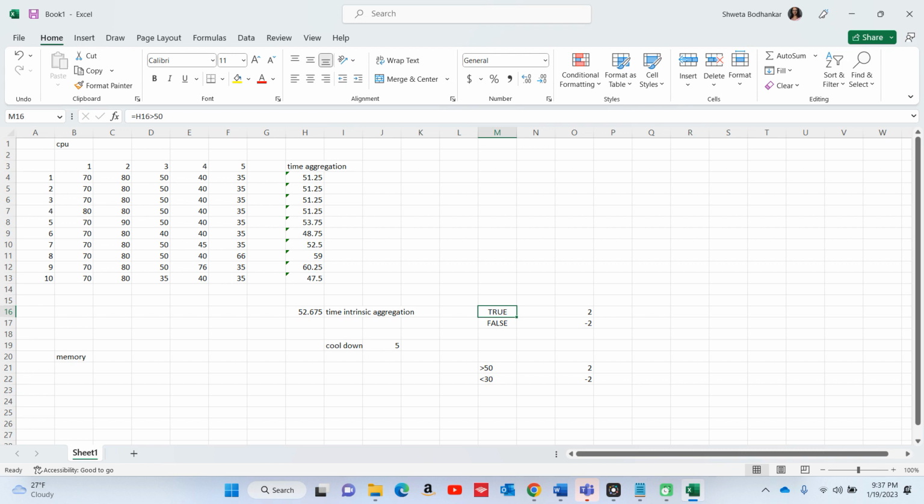And in case you want the scaling to work even if one condition is true, you have to create separate profiles. You cannot create a single profile with multiple rules. You need to create separate profiles with multiple rules. And then, even if one condition of scaling is fine, that will work out.